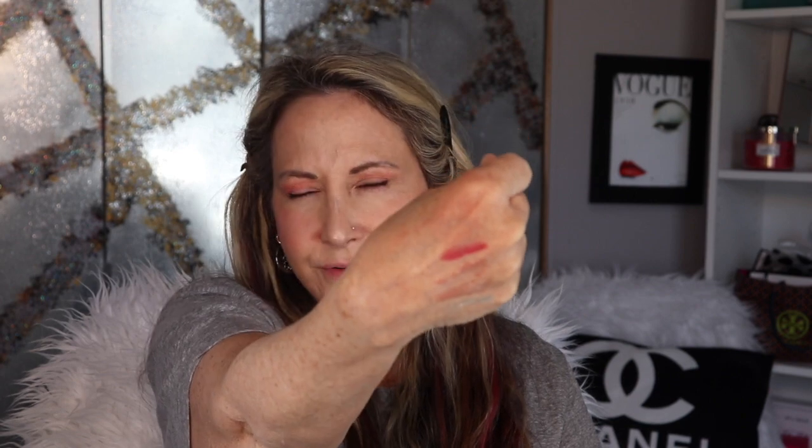I also pulled out my Ulta lip crayon just in case I want to go a little darker. This is called Sin, and this is a darker kind of matte pink. So if I want to do that later, maybe I'll do it. I don't know if I'm going to try that on here. Might be a good idea to use it as a little bit of a lip liner. We'll see.